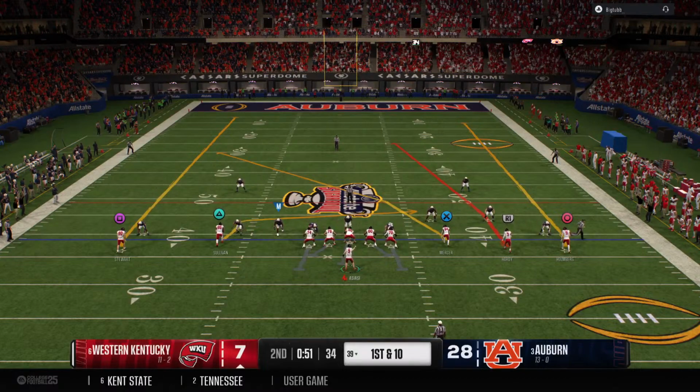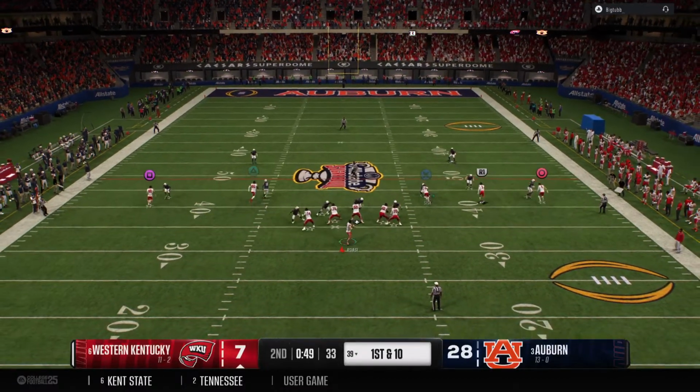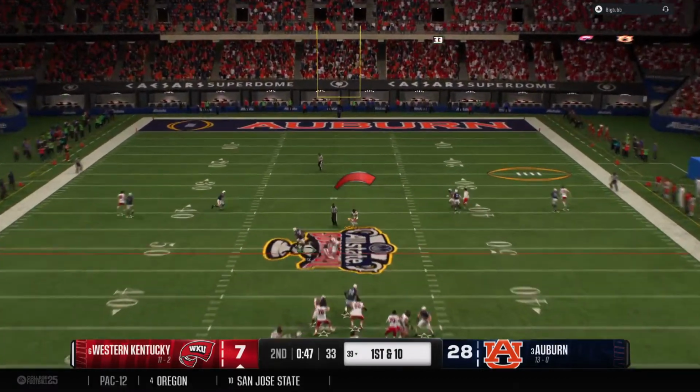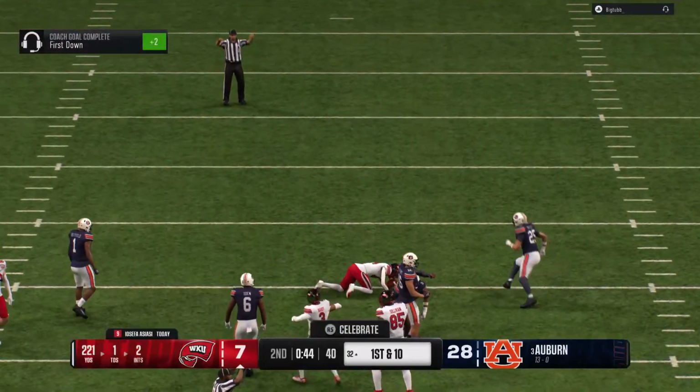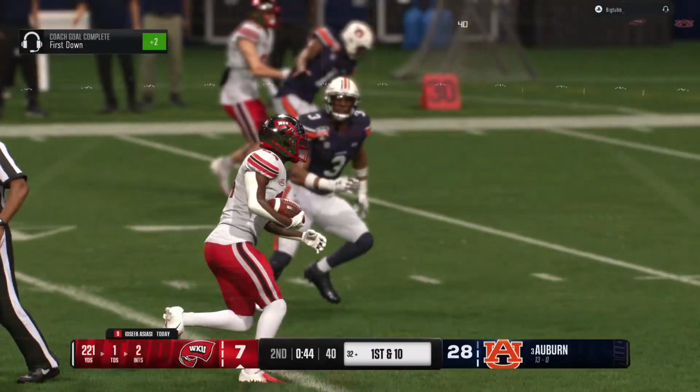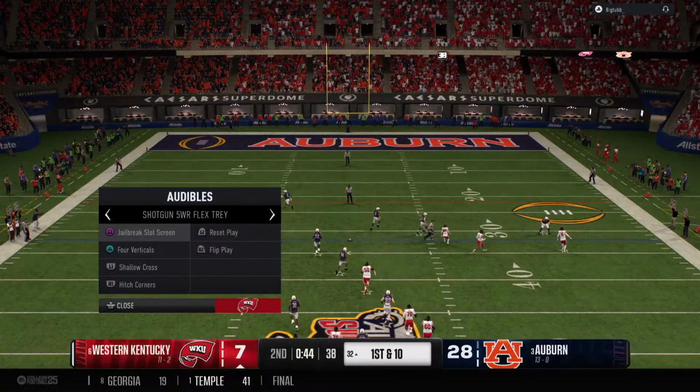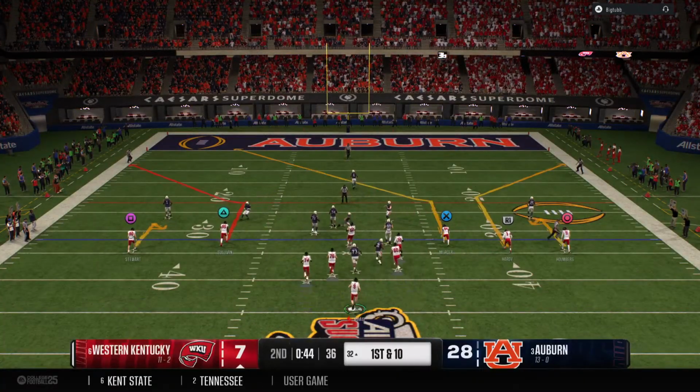The Hilltoppers come up to the line to crank the tempo up here. Fires it to the wide out. Looks downfield and connects with a wide open wide receiver. And they stop him, but not before an explosive play. Moves the ball all the way to the 32.